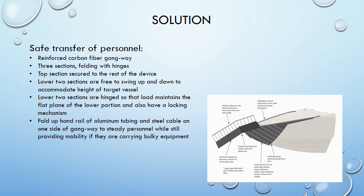As far as the safe transfer of personnel, we have a reinforced carbon fiber gangway. It is in 3 sections, a top section and 2 lower sections. The lower sections hinge so that the weight of the personnel will keep the hinge in the fully open position, and the hinge between the top section and the remainder of the ramp is such as to allow it to move up and down to accommodate a different height of a target vessel.